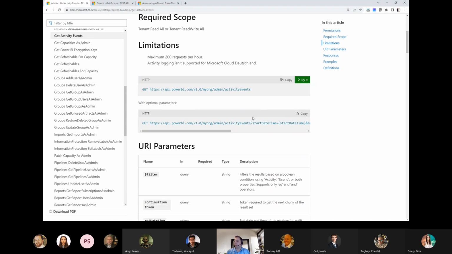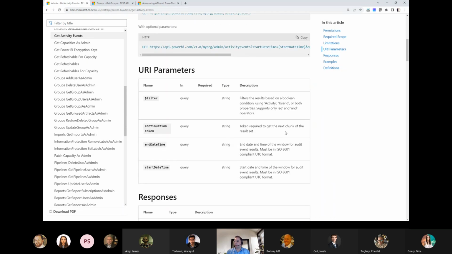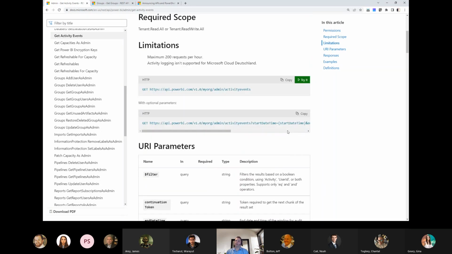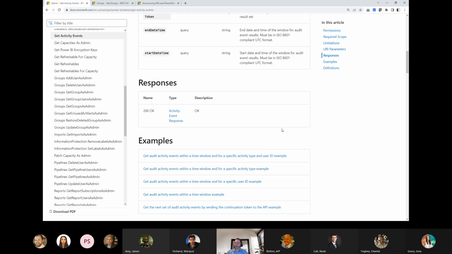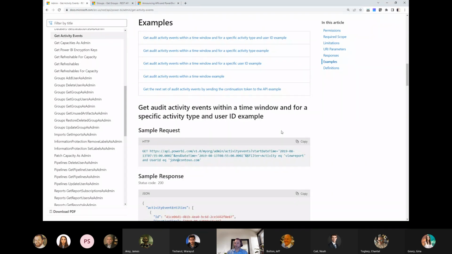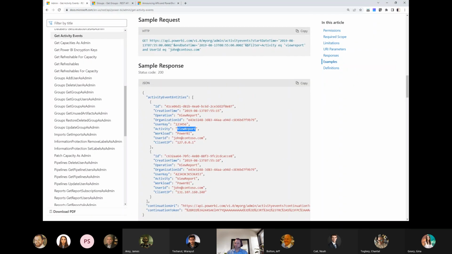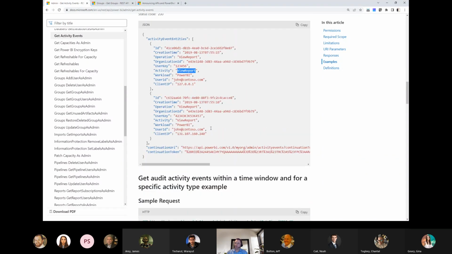This is very limited. You have to give it a start time and an end time. It's, again, querying that data that's only there for, I think, I can't remember if it's 30 or 90 days. So if you want to kind of build these usage metrics up and show kind of trends over time, you have to call this API periodically, extract the data, throw it in a data lake, and preserve it on your own. And then you could report against that here. But those are all the events that you saw are what comes back. So, this person viewed a report, as an example, with that API.